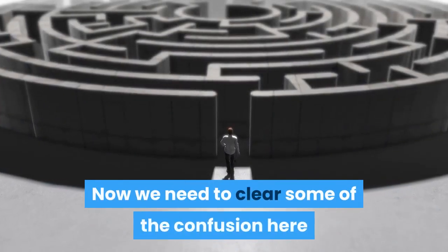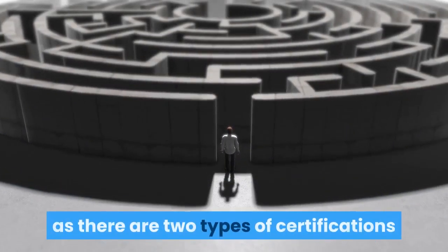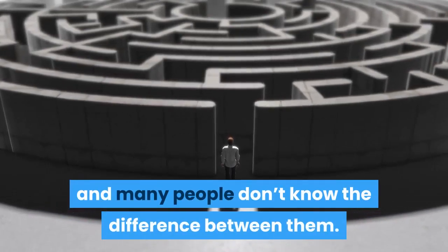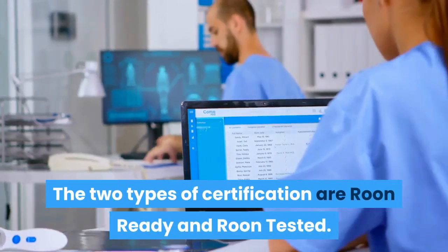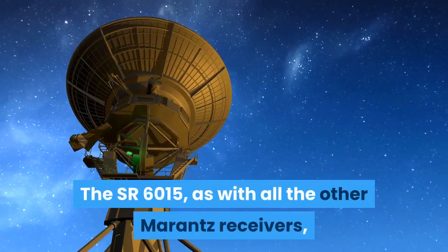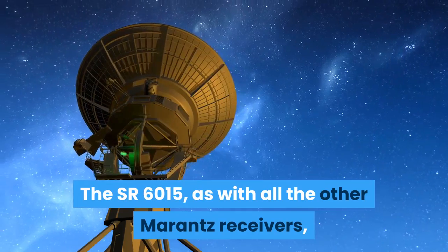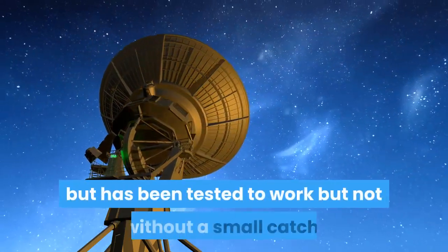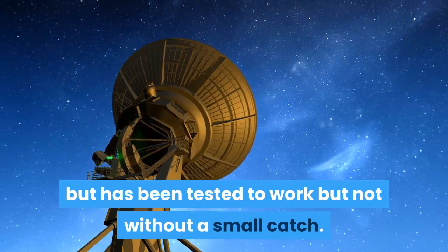Now we need to clear some of the confusion here, as there are two types of certifications and many people don't know the difference between them. The two types of certification are Roon-ready and Roon-tested. The SR6015, as with all the other Marantz receivers, is Roon-tested, which means that it doesn't have Roon built in but has been tested to work, but not without a small catch.